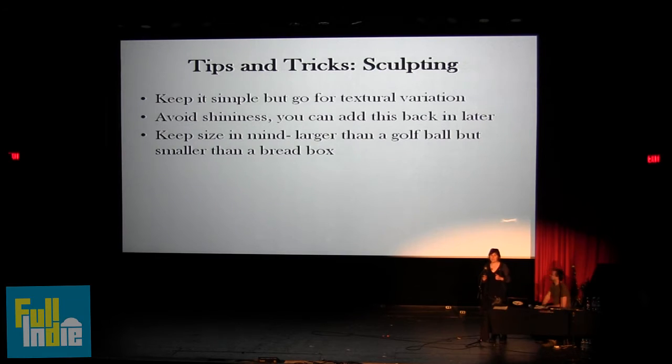So I don't know how many artists are actually here today, but we just wanted to share some of the things that we learned working with 123D Catch. This is sort of a how-to, some tips. It's not completely exhaustive. I'm just going to share some of the most important things that we learned. When you're actually creating and sculpting objects, not using the found objects that you're going to scan in, you want to obey a couple rules. Number one, you want to keep the things that you're building very simple.